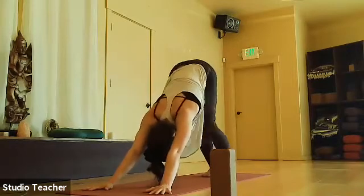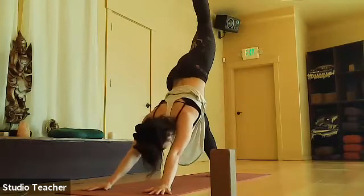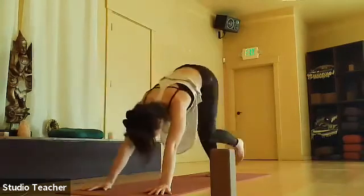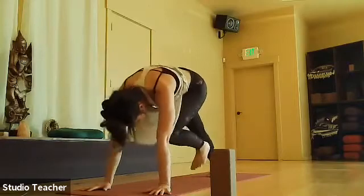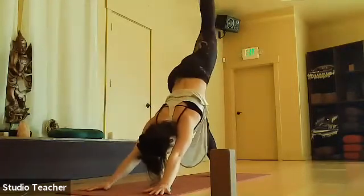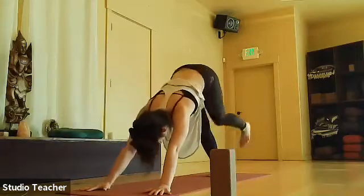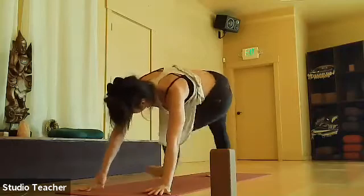And then this time, right big toe to the center line of the mat. Inhale, left foot lifts high to the sky. First exhale, left knee, left elbow, tap. Inhale, lift. Second exhale, knee to chest, you know where to go. Inhale, lift. Third exhale, go across the body, tap that right arm. Inhale, lift.